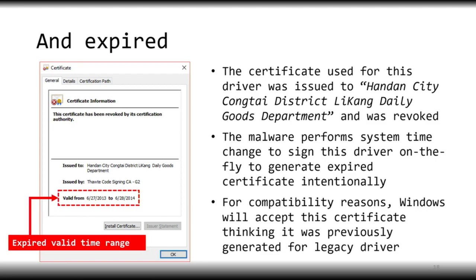Everything is documented; I have the link somewhere in this presentation. For these compatibility reasons, if the driver was signed within this past time frame, Windows just allows you to load this driver. This is discussed a lot with the community right now and internally.